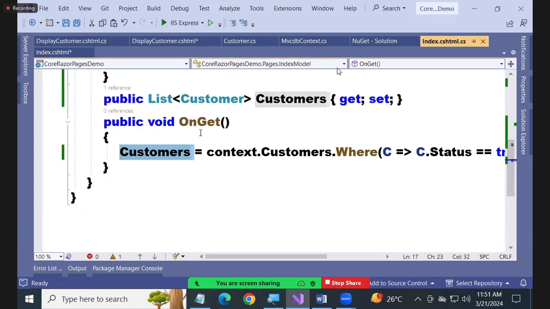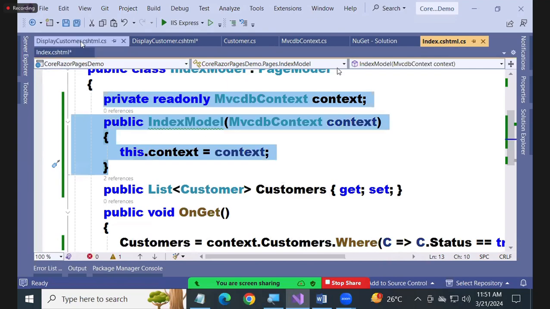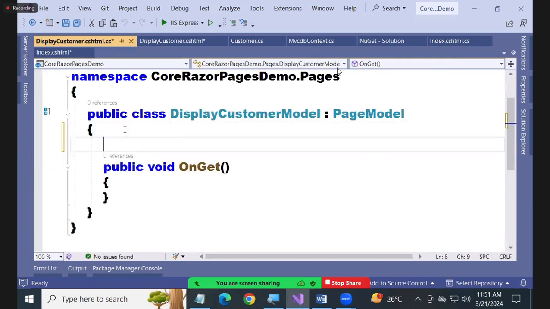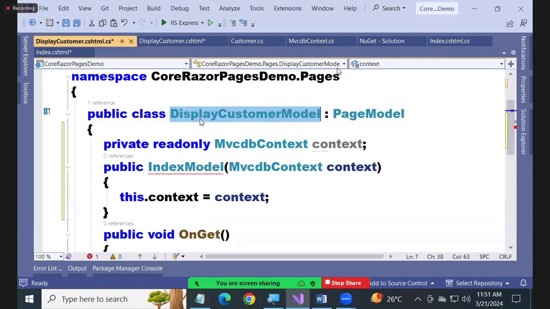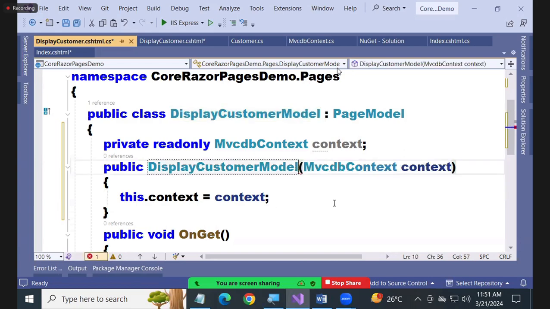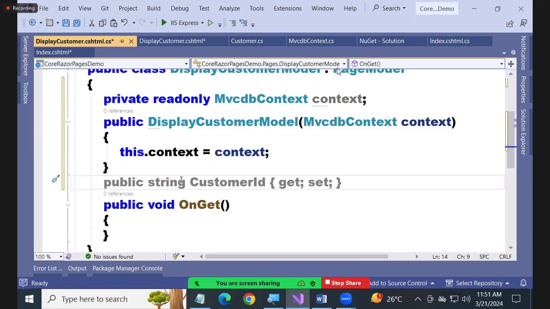So let me come here, copy this piece of code as it is and paste. Now tell me, what do you want now? You want customer or customers? In the previous example, so here you declared what?